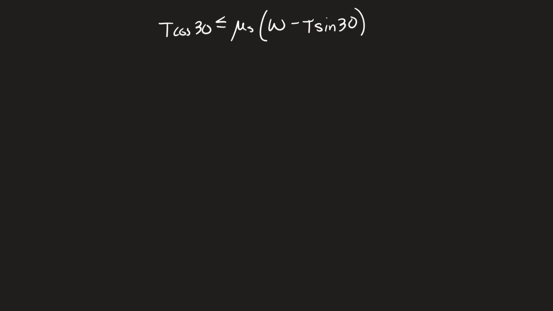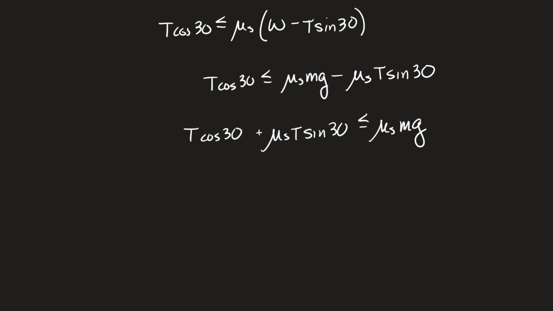Then you have to collect any term with T on the same side. So do so. All right, I've done those 2 steps. Do you see those 2 steps? Distribute first. It breaks up that part with the parenthesis. And now you can move the term over that has T to the other side so that T's are all on the same side. And just basic algebra.